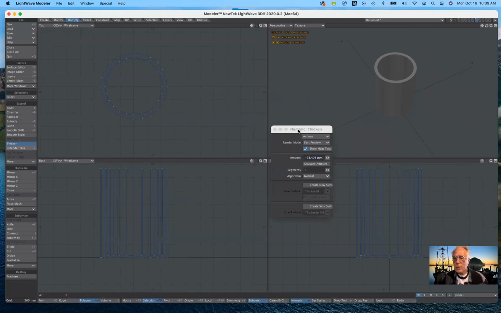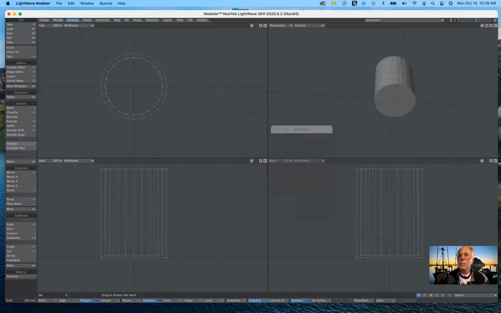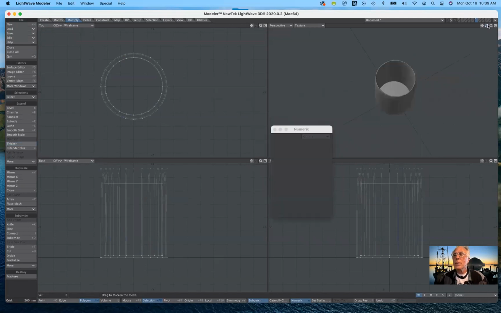So I've pulled that in. Let's turn off thicken. Now this is another way of creating my interior surface. Now if I hit the tab key, notice that it's not as rounded at the top. That's what I needed. And again, I got that error message because of n-gons.